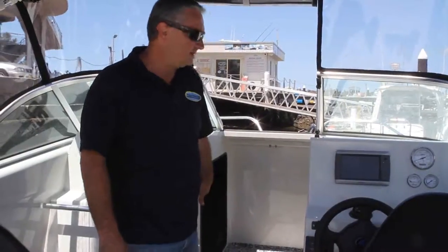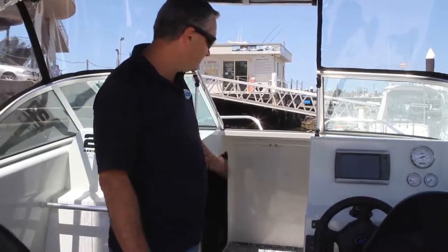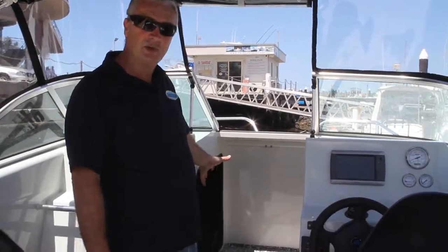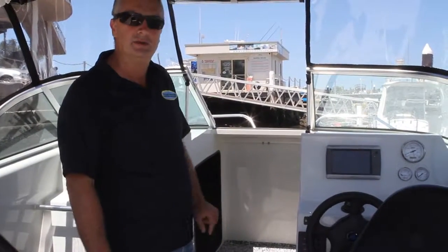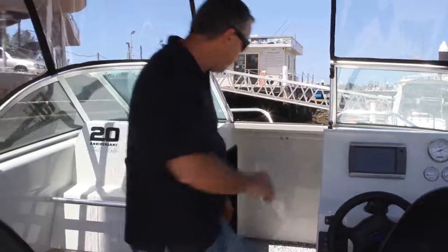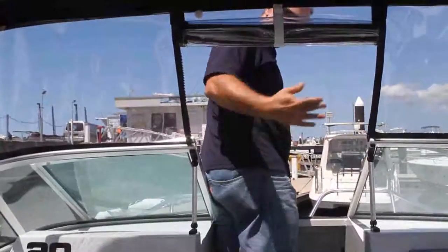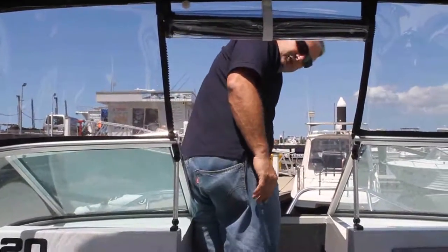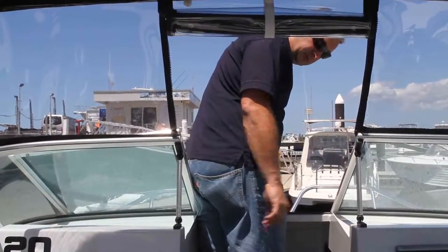Also we have this great little storage area up the front, in the front of the helm area. Nice and big, quite easy to access as well. Good spot for your jackets and all your large bulky items. You can stick them there and they're out of the way. Also we have very good access through the front to your anchor. Nice and easy, windscreen opens. There's a good heavy duty bow roller up the front here, so it's nice and easy to anchor, and you're out of the way as well.